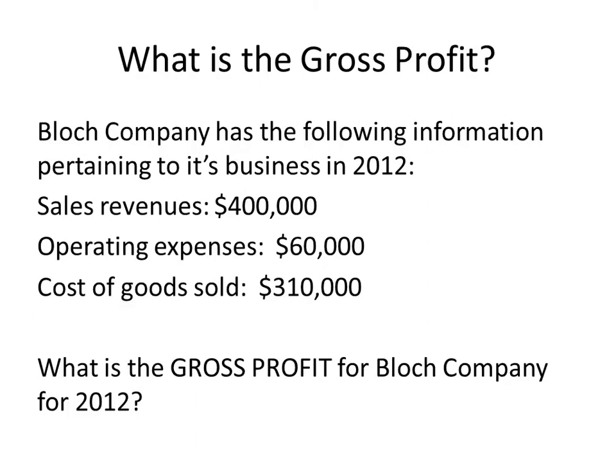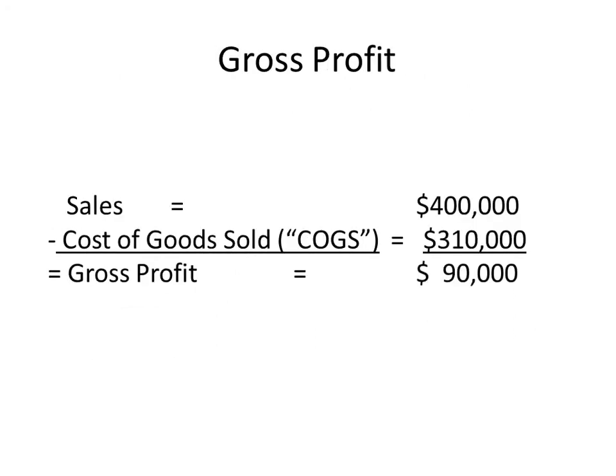So what's important? Why did I point this out to you? It's only cost of goods sold that's included in gross profit. That's why I'm pointing that out to you. You do not include operating expenses in the gross profit number. If you got that wrong on the exam, now I have pointed it out to you again. Make sure sales minus cost of goods sold is your gross profit, and that's always at the top of your income statement if you're a merchandising company.